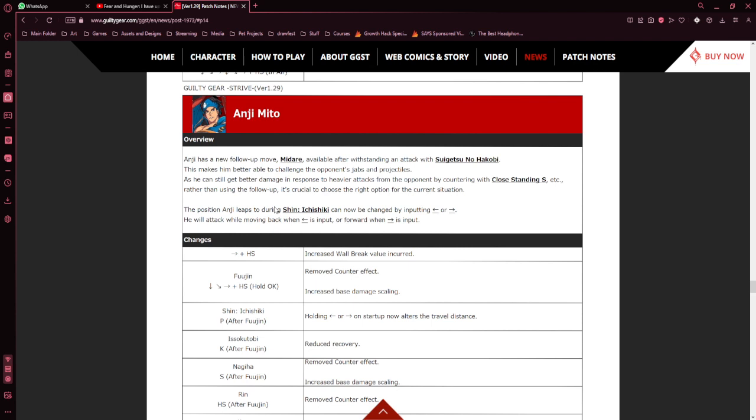This makes him better at being able to challenge opponents' jab and projectiles. He can get better damage with one heavy. Essentially, he can get better damage in response to heavy attacks from the opponent by countering with close slash, rather than using a follow up core shell.